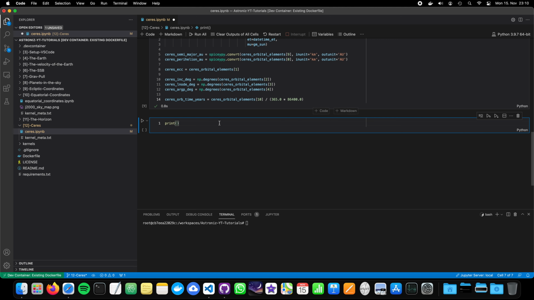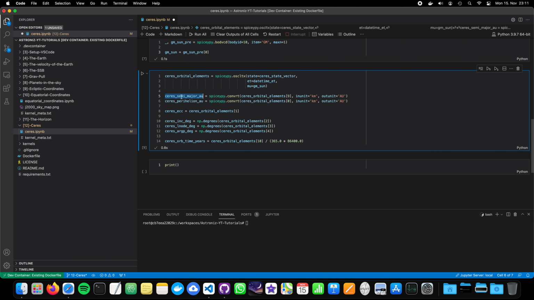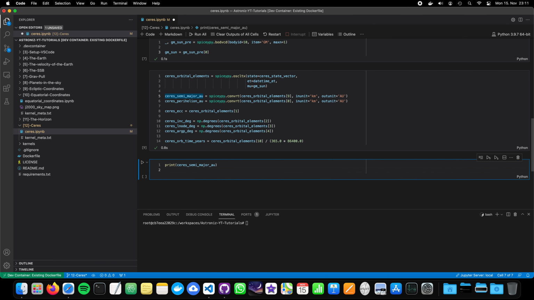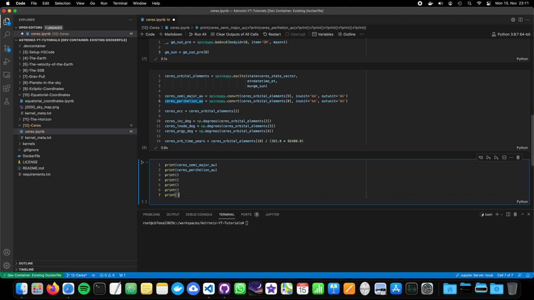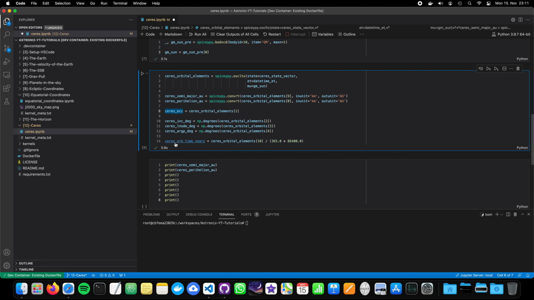Here I do it now, let's say, quick and dirty. In the Jupyter notebook that I provide on GitHub, everything is, of course, formatted properly. So let's make a quick print. Now we have the eccentricity, we have the inclination.